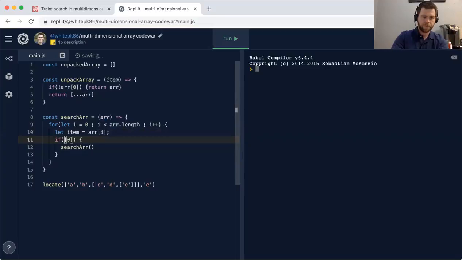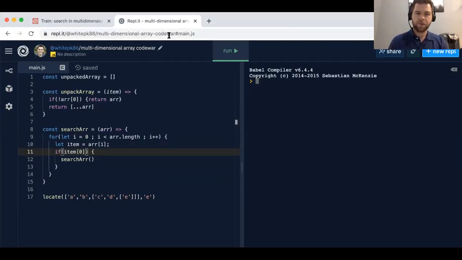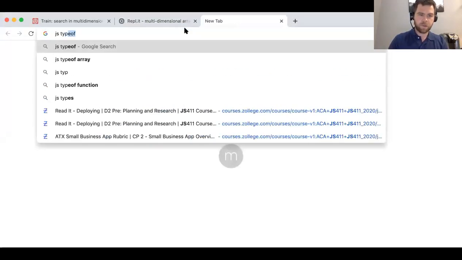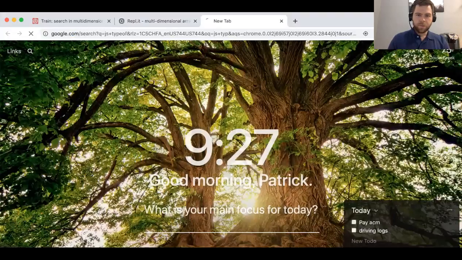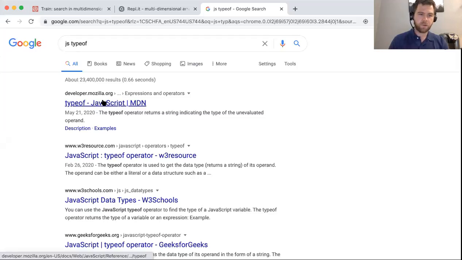If item, actually I guess you could use typeof, right? If it's typeof an array, could it be an empty array? Probably wouldn't be, but I always forget how to write typeof. Let's take a look at that. JS typeof. I always forget how to write it.